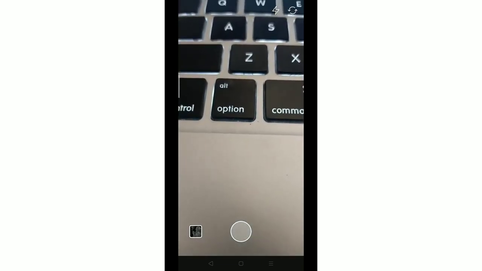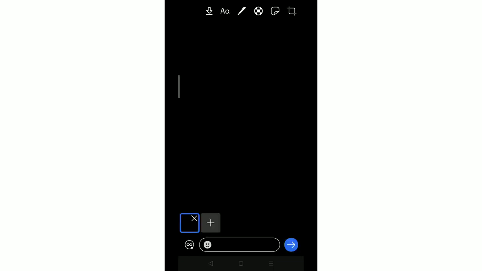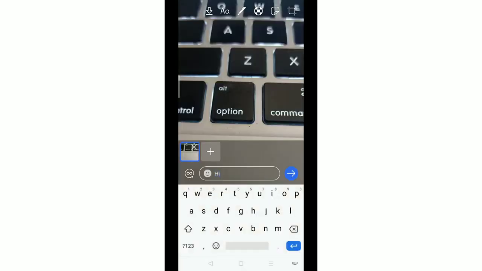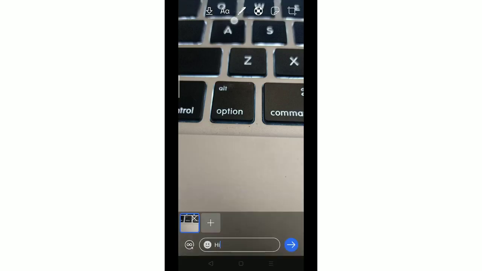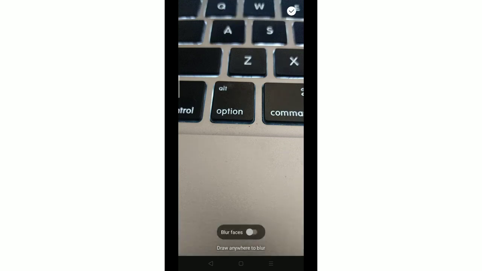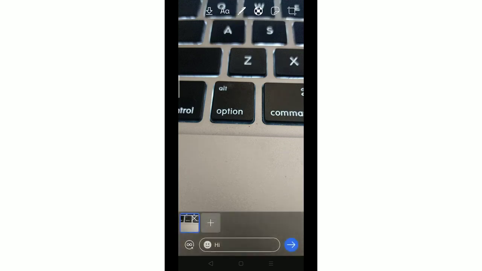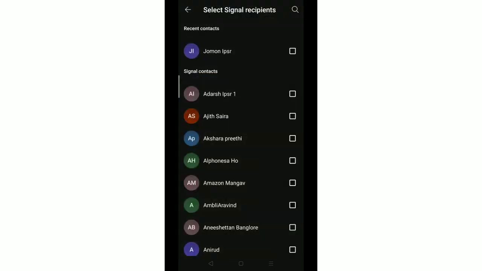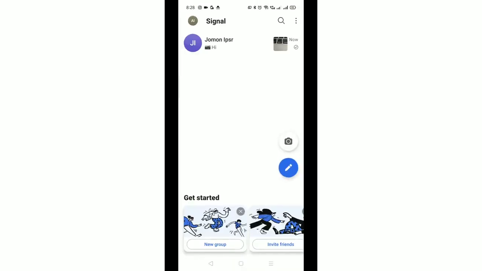If you click on the camera icon here, this could get access to your camera anytime outside of using a message. So I could go ahead and take a picture here and then send it as a message. So I could select new message, type out my message, and then I have some options on the top for adding text and cropping and even saving this image. So you could use this as your main camera app as well. I'm going to click send, and it is going to show your recent chats here, and I could select the chat and press the send icon on the bottom here, and it is going to send that image to them.